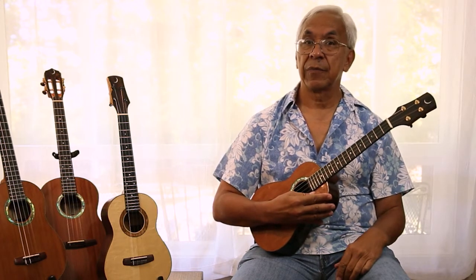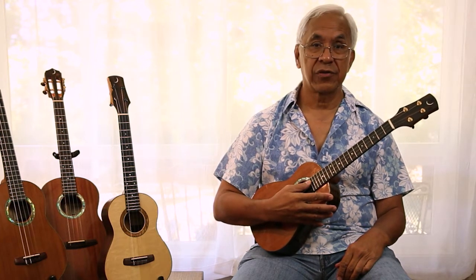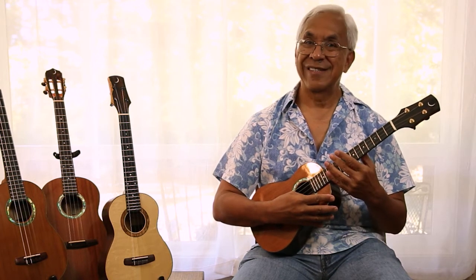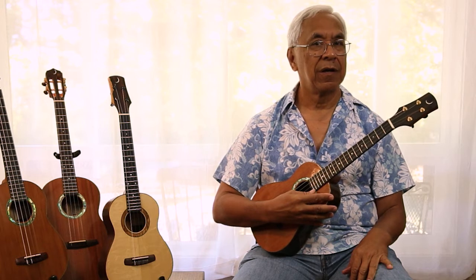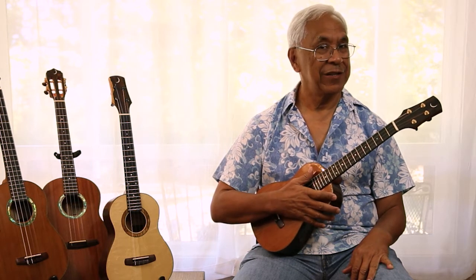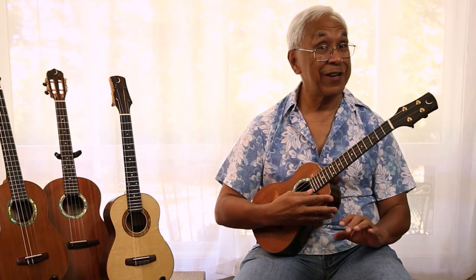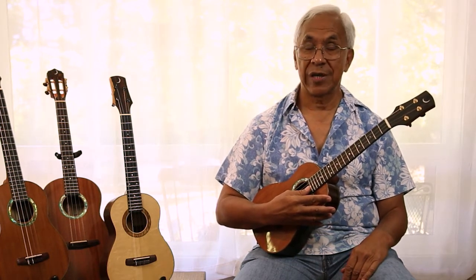Here comes the sound of this ukulele with individual strings. Notice as I do this again, bottom to top, that the sustain, the amount of time that the sound lasts, is very, very good. In fact, it's so good that as I slowly play one string at a time, you notice that all four strings now are beginning to figure out how to cooperate with each other in order to produce a beautifully coordinated sound. We call that in music blend.